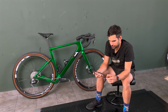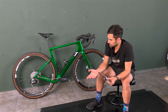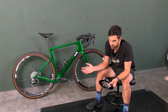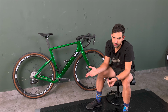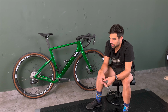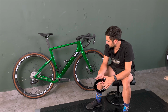I think with the offset axle now, we do have a bit more space to go to with a 48 maybe. Ideally, if the cassette started from a 10 and went up to a 34, that would solve the issues because that would produce a much taller gear than what we have now. Granted, the 10 tooth cog is obviously not the most efficient, but for descending where you don't need to apply a lot of power anyway, it's better to have that rather than to be spun out. So those are my comments regarding the gearing and the gear ratios.